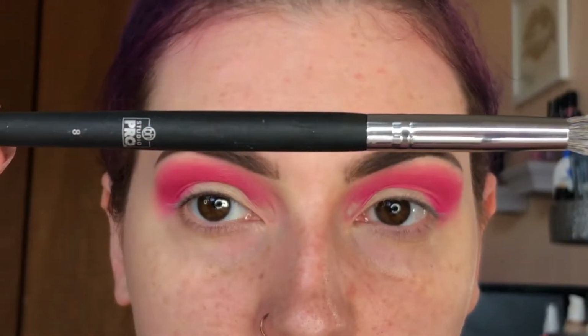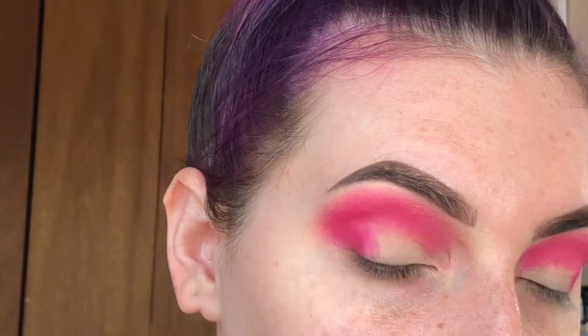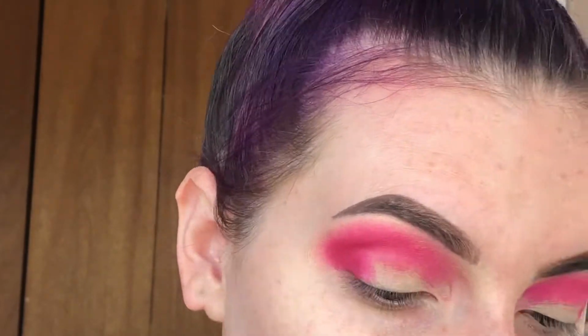Now on a BH Cosmetics Studio Pro No. 8 brush, we're going to go into Trove, which is this like maroon shade down here, and we're just going to deepen up that outer corner.